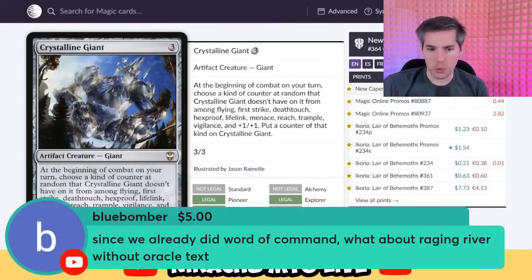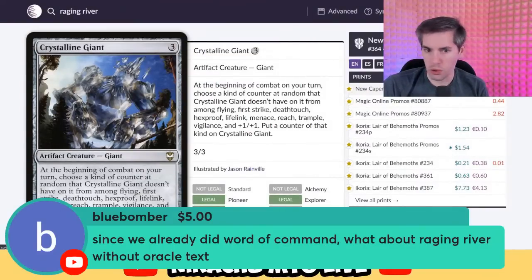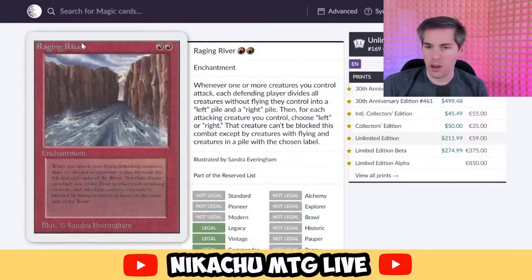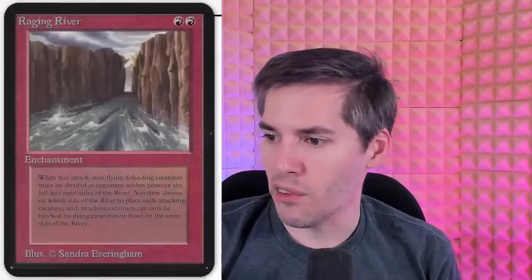Okay, Blue Bomber. Since we already did Word of Command, what about Raging River without Oracle Text? Alright, let's look at Raging River without Oracle Text. Thank you very much, Blue Bomber. So we gotta read it the OG way, huh? Alright, no cheatsies. Okay, let's look at the alpha.